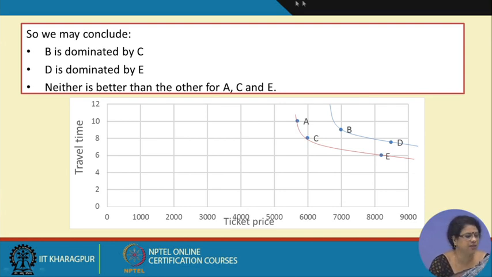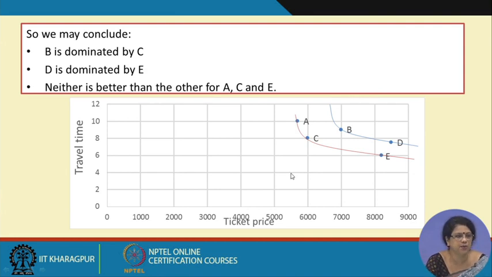Now, in this structure, we talk about dominance, because you see A, B, C, D, E. In dominance terms we will say that B is dominated by A, B is dominated by C, B is dominated by E, but B and D are both incomparable, both equally acceptable to us. Similarly, A, C and E are dominating B and D, but A, C and E are incomparable. No one is better than the other.